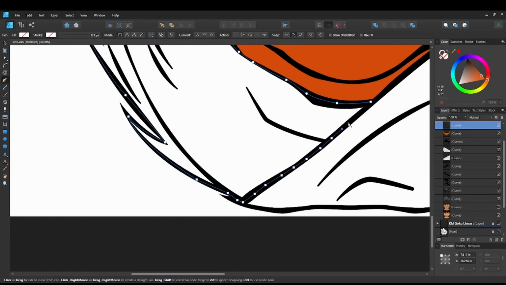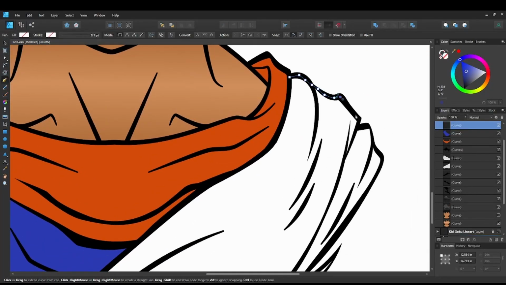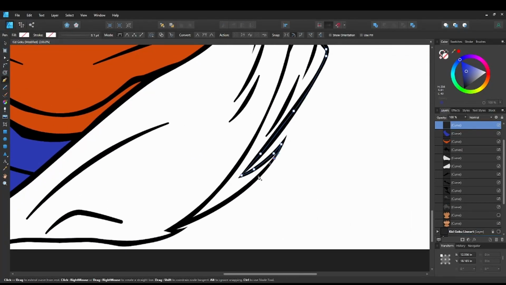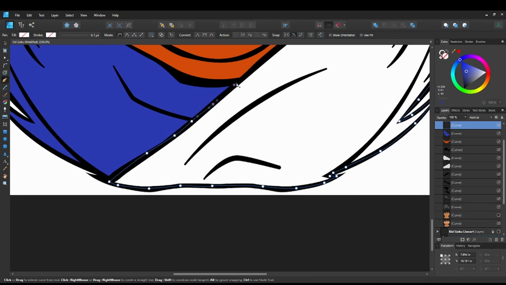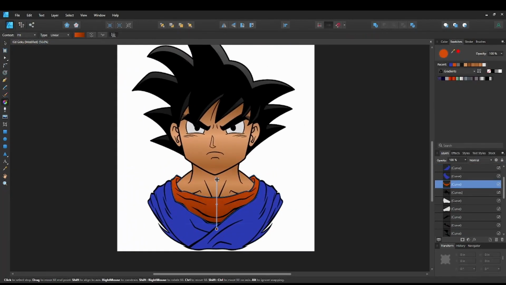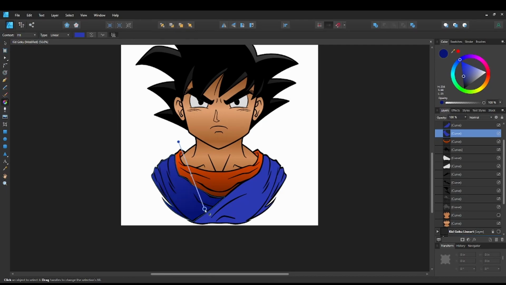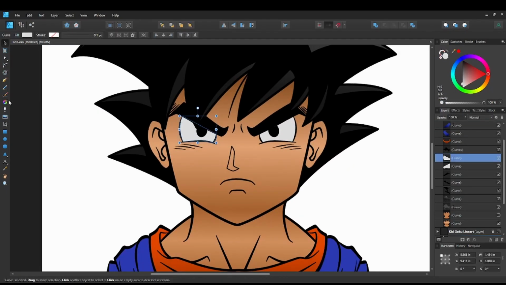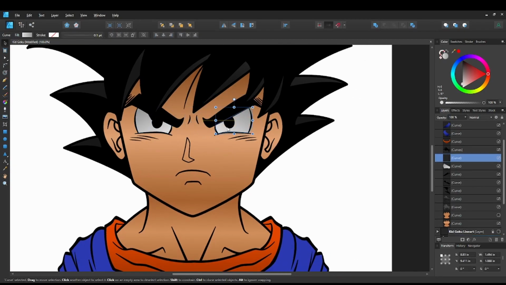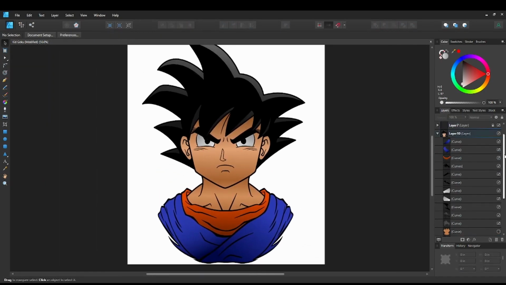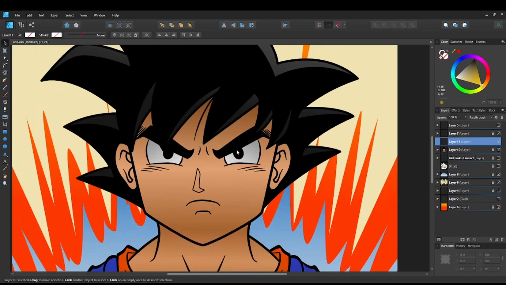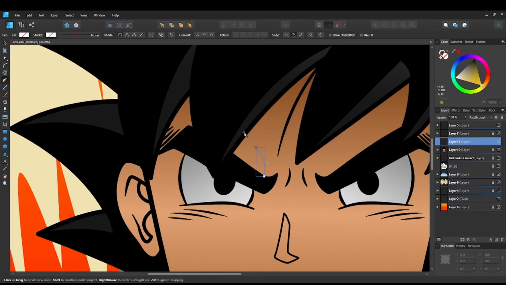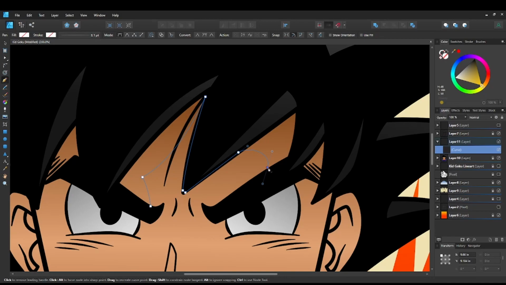I really enjoy using the gradient fill tool when it comes to base colors. So what I do here is I'll get the main shape of color in, and I'll select my main color, so that blue and that orange. I'll then go over to the gradient fill tool and I'll mess around with making them a little lighter and darker and giving myself some sort of gradation between light and dark. And I find that this is just really effective as a base layer of color when we start adding the shadow layer and highlights layer on top of it. It makes it pop a little bit more in my opinion.